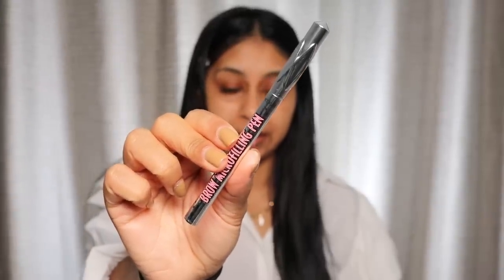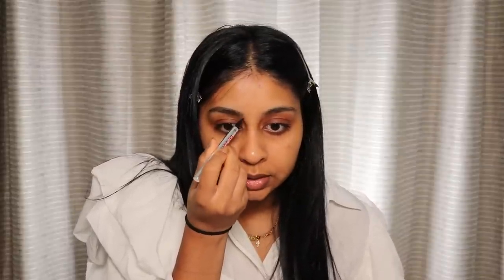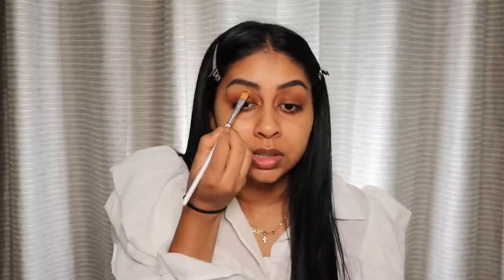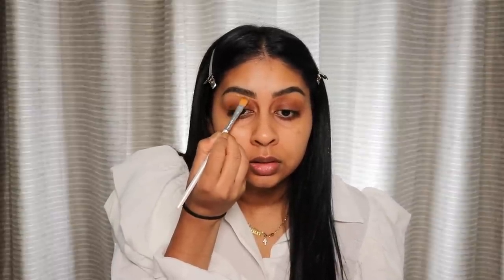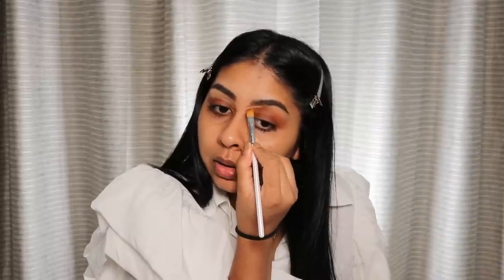Let's start with makeup. I'm going to use my Benefit Brow Micro Filling Pen in the shade deep brown. I've really grown fond of this brow pen because it lets my natural brow hairs show through rather than giving me block brows. Then I'm going to use my Revolution Pro Volume and Sculpt dark brown brow gel. My brows turned out darker — I'm not sure about the brow gel anymore. I think I prefer more clear brow gels lately, like the Got2b hair gel.